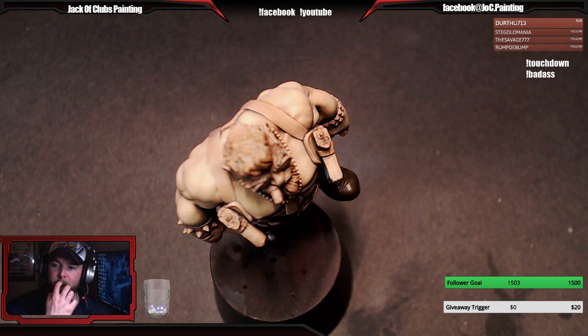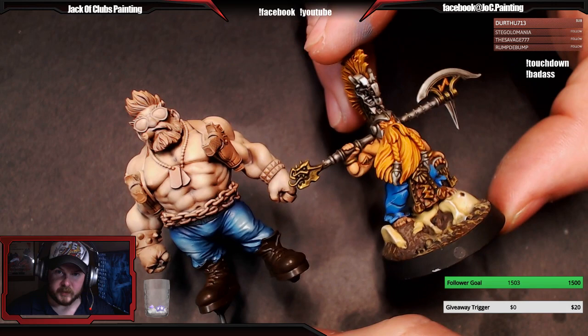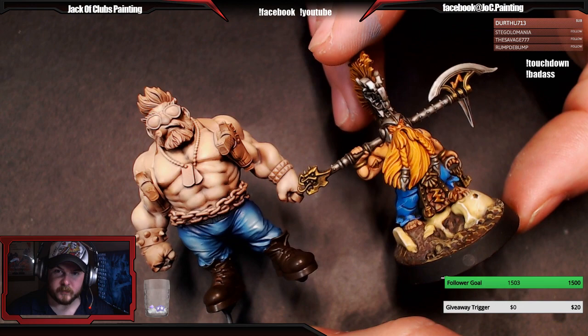Besides something 28, yeah, I've got a fire baby over here. So this is one of the Shadespire Slayers, and I'll try to line up their feet because he's standing on this skull here, about like so. So yeah, you can see the scale difference. He's much bigger than the normal dwarf.